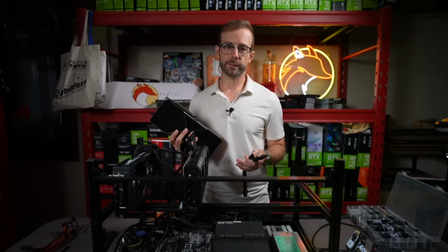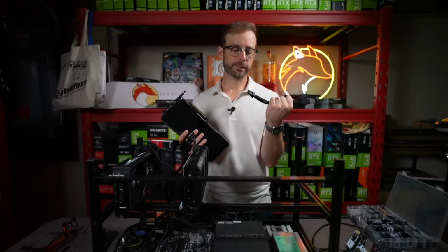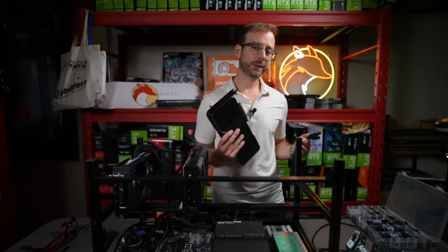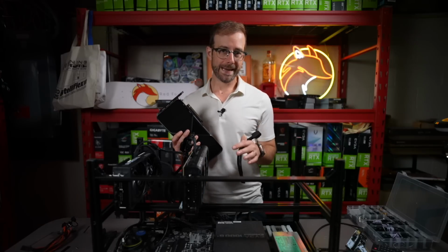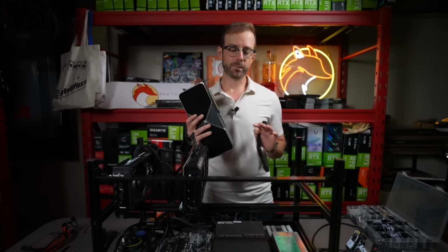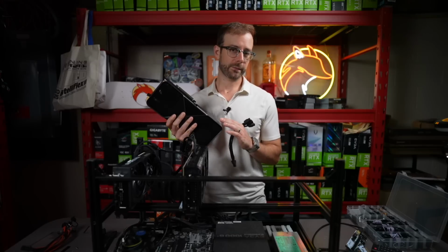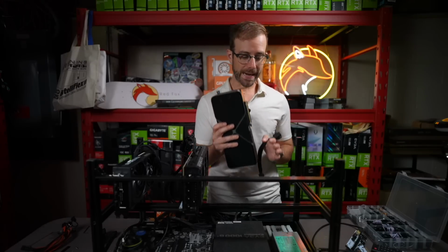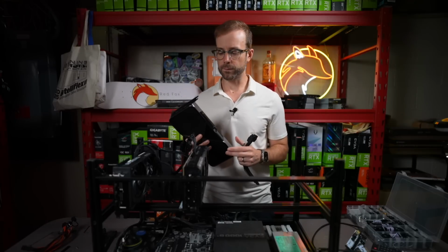It's going to use a really similar approach to the Ti here, because it has 3 8-pins coming off of this adapter for the 12-volt high power, but we're going to move on to the HP server power supply now because we've maxed out what I want to do on the ATX power supply. And a quick tip here is never mix where power is coming from for an individual card and its paired riser. Keep both of those always on a singular power supply. I think there could just be some adverse effects if you don't do that.